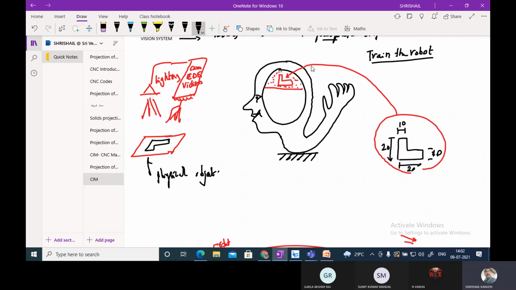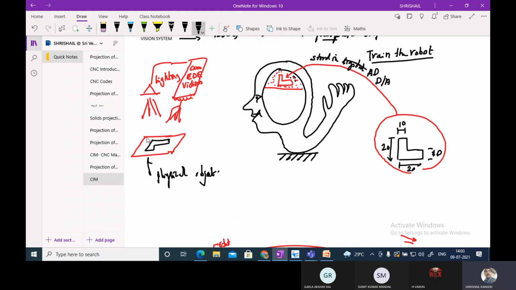And this particular object is stored in the method, analog to digital conversion, digital to analog conversion. It happens, and it will be in the form of analog. It will be stored here. And this physical object will be taken.